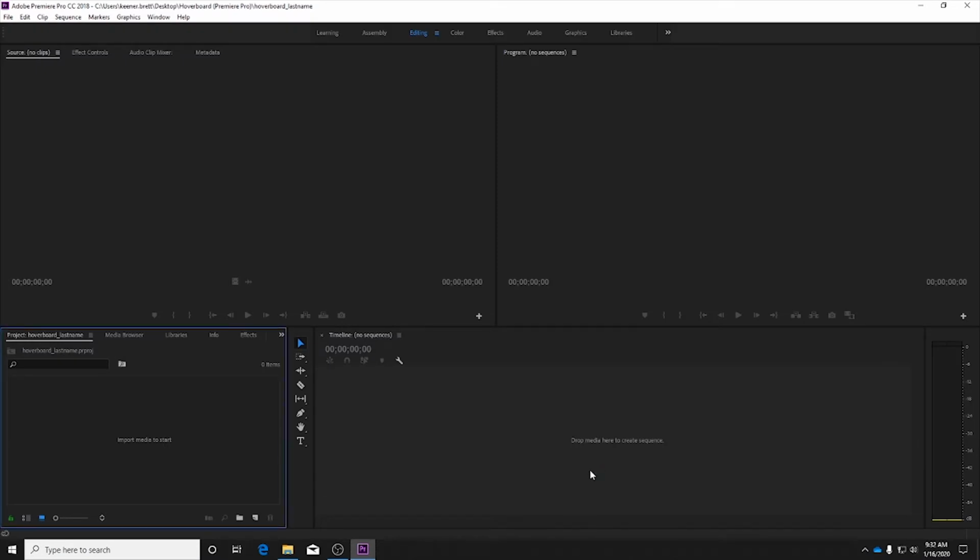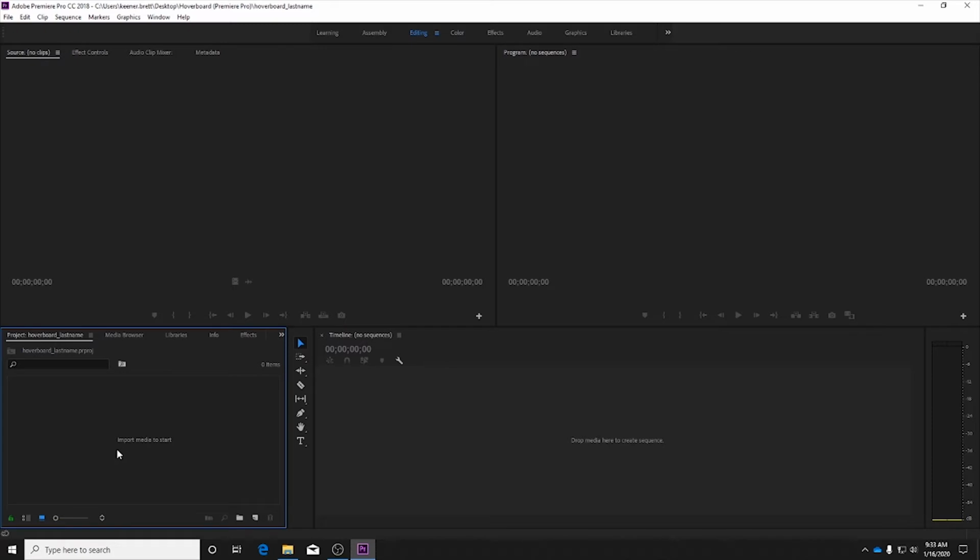The default layout for Premiere Pro has four major panels that we need to be concerned with. The one in the top left is called your source monitor. This is where you will edit the individual clips. Okay, you can trim them, etc. To the right of that is the program monitor, which is the view of your actual video project that you've put together. You've put together a sequence. You can click play. You'll preview what it actually looks like.